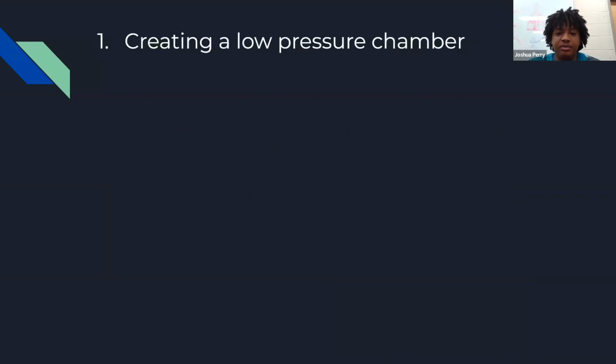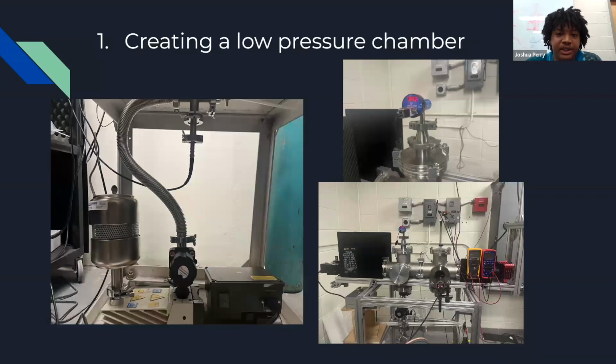keep a tight vacuum. And these are some pictures of the different steps when creating a low pressure chamber. On the left here, we have the roughing pump that takes air out and helps us get down to the pressures we need, and then the pressure gauge that checks the pressure at all times. And then this is the 2-way 6-cross after it was finished. You can see we got multimeters hooked up to it, lasers, and some optical windows for viewing.